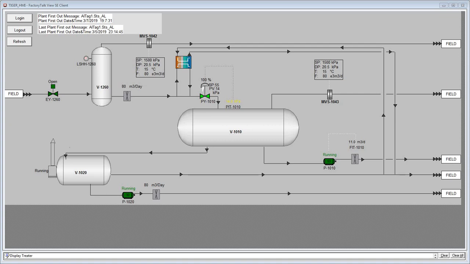Welcome everyone. In today's video I'd like to share with you a library I put together which I call the Tiger library. It's primarily designed for process applications.